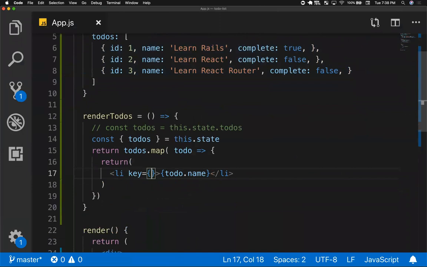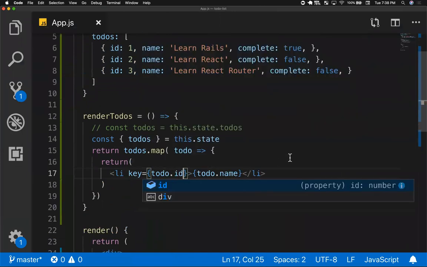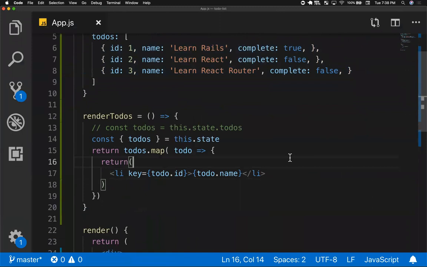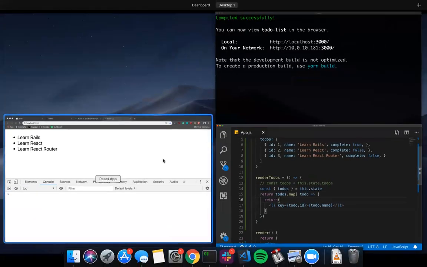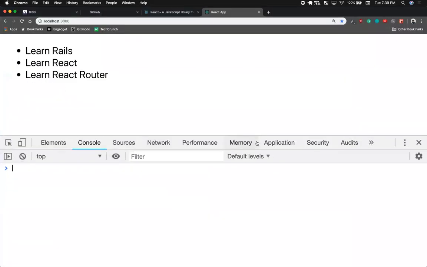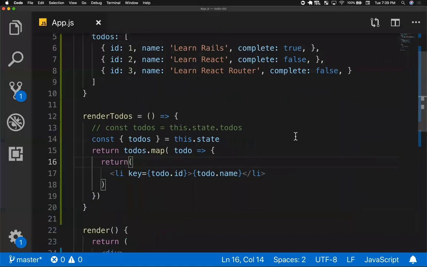In our case, we can just pull from the to-do ID, so this would be to-do.id. And that will get rid of that warning. So again, if you're looping through list items, for React to know that they're all different, you would need to incorporate the key attribute.